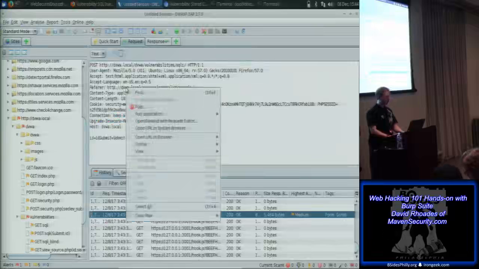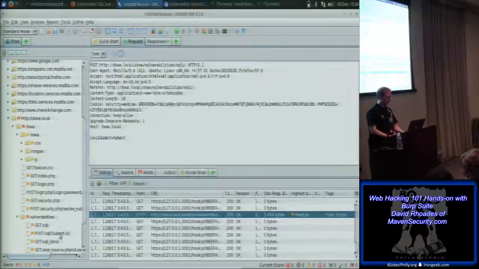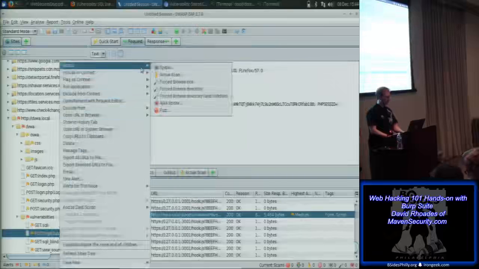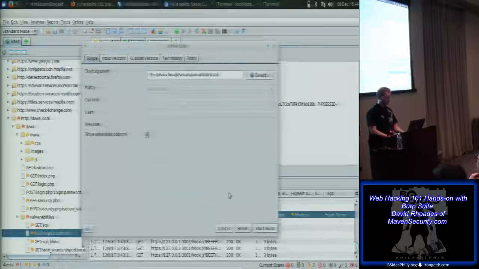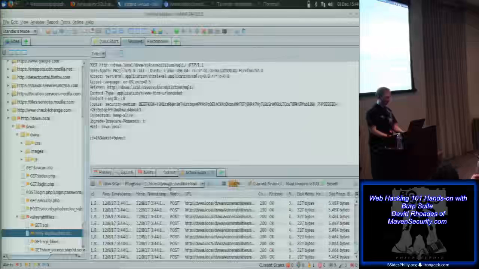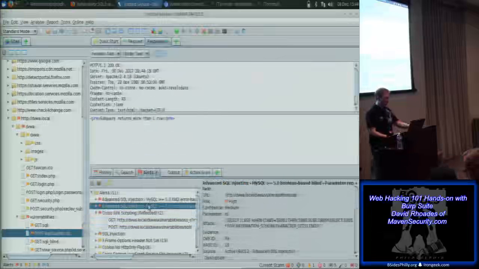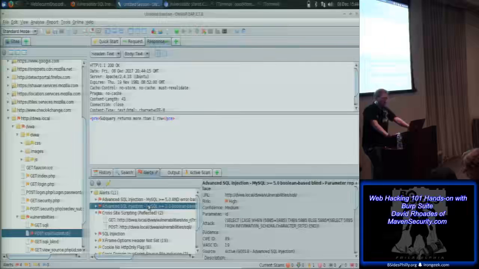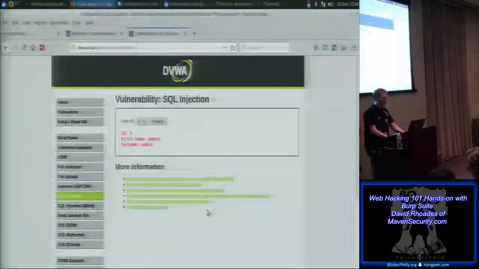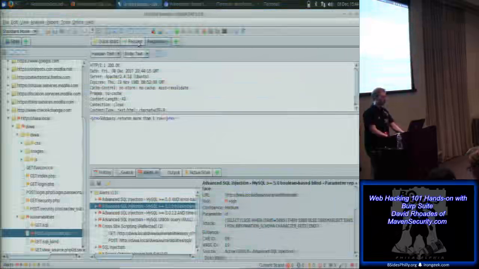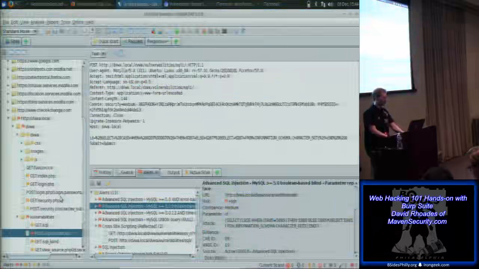Let's see. Submit ID. I got to click on it, right click, and say, hey, attack this. Tell me if it's vulnerable. And spoiler alert, it's vulnerable to SQL injection, which is probably why it's under. Yeah, and it shows you. It even pulls out some intel and says it's MySQL 5.0, and some various other things, and the exact context of how it was able to exploit it. But what I'm going to do is I'm going to take this legitimate request. Ooh, not that one. Dang.